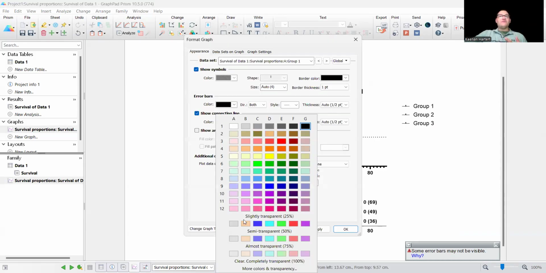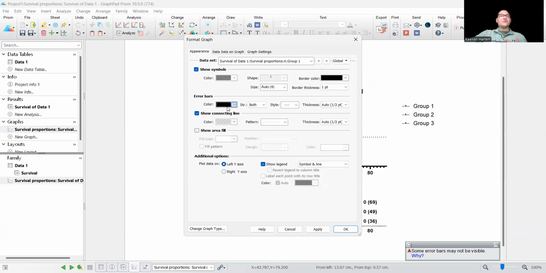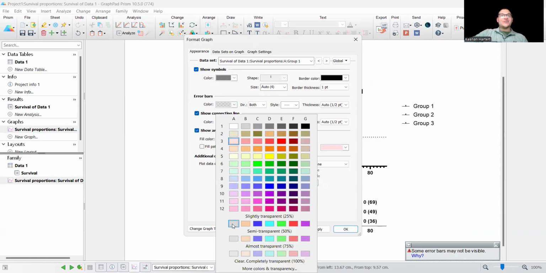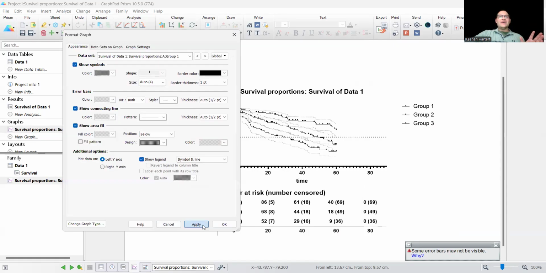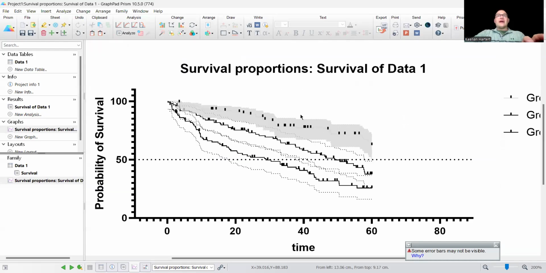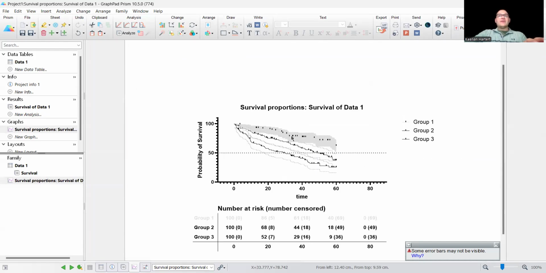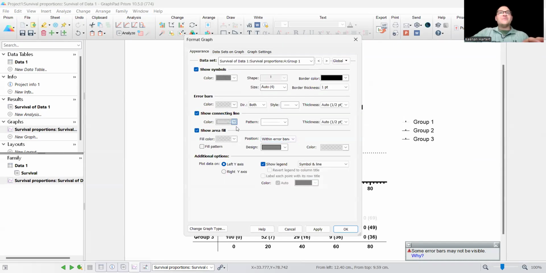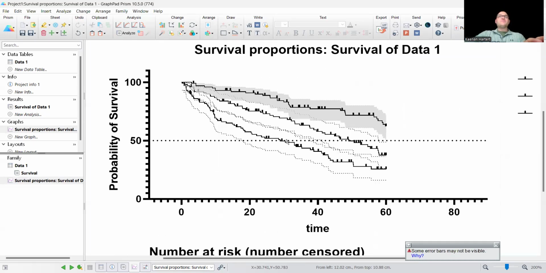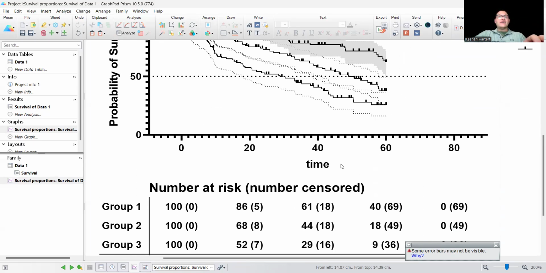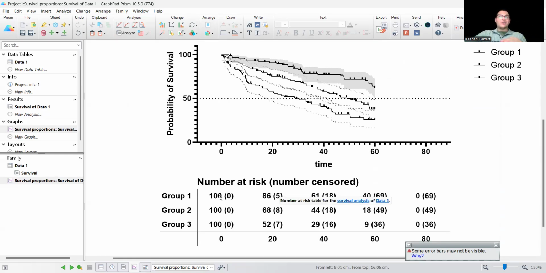I don't know, what do y'all want for color? I guess I'm going to go with gray and keep it transparent. One thing I love doing is getting those 95% confidence interval dots filled in with a nice color here, not that color. There you go. Nice and gray. We're looking good. Okay, here we go. Now, what's going to happen here? Oh, sorry. I made the mistake within error bands. My bad. I didn't click OK, so it didn't count. All right, there we go. So now looking at this, our population is going to get filled in right there. I don't know if I super prefer the connecting line to be gray, so I'll keep that black right there. Looks good. And that gray is our control. It looks nice, given that the line color will automatically go into the at-risk section here.